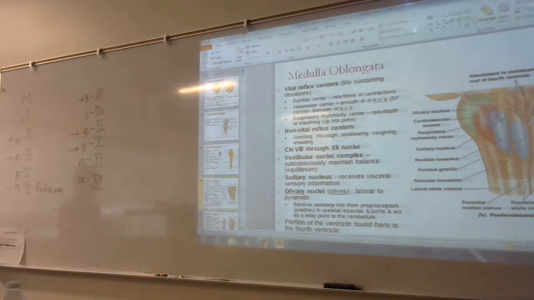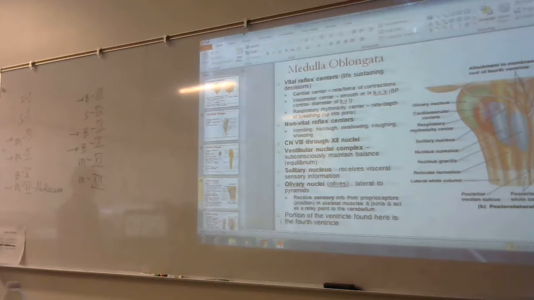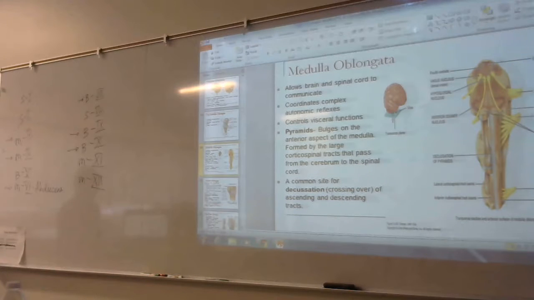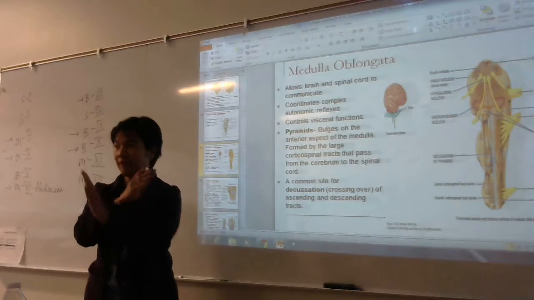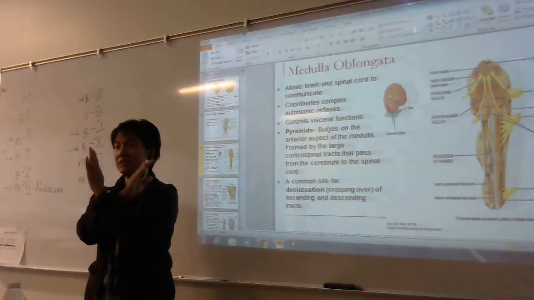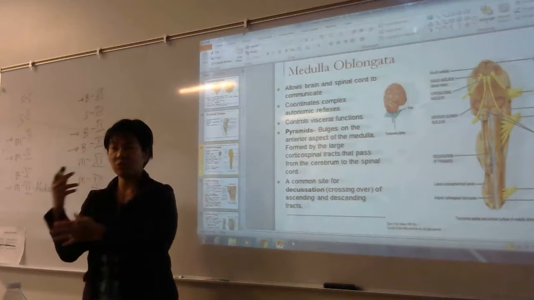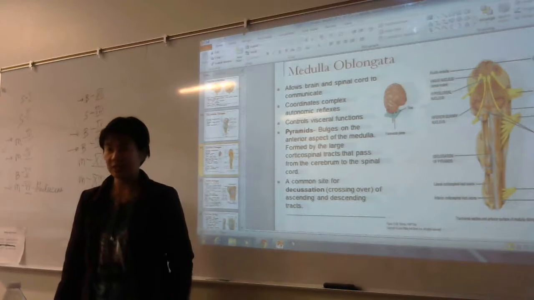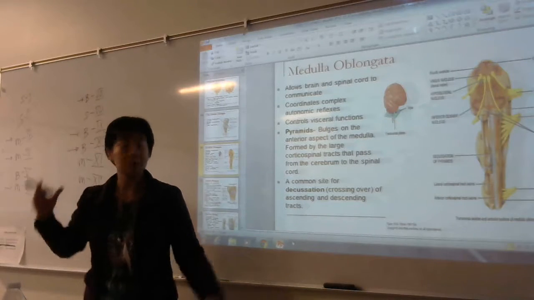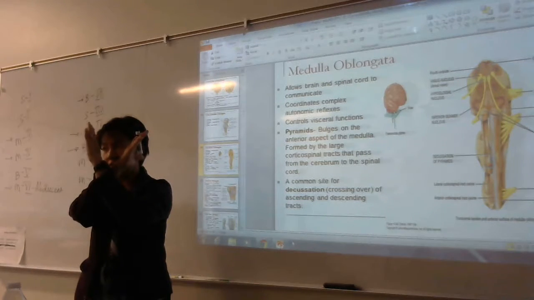Next to medulla, what are you going to write? You're going to write number 1, crossing over, or decussation, right here. We're looking at the functions of the different parts of the brain. This is where fibers cross over. This is why when you have a stroke on the right side, you look for left brain problems, right? And on the left, you look for right brain problems. Because of the medulla, they cross over.